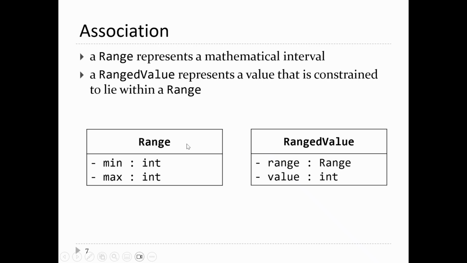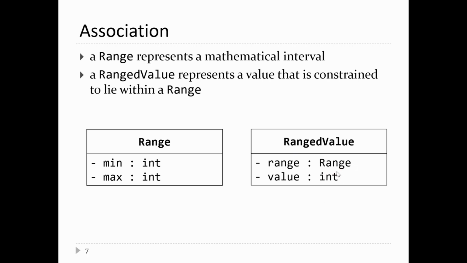I guess this is from a previous version of this course. So the class Range is basically the same as the class Interval that you're implementing in assignment 3. It represents a range of values, from some minimum value to some maximum value. A RangedValue is simply a value in this range, so in other words, it's a value between some minimum value and some maximum value. The range represents all the values in that range. A range value represents one of the values in that range.